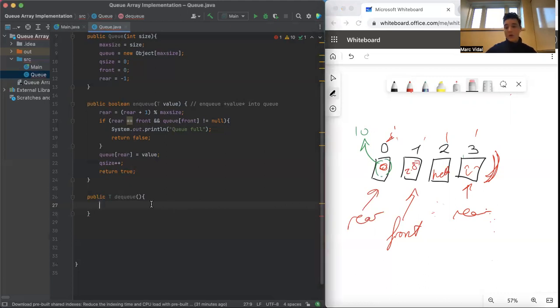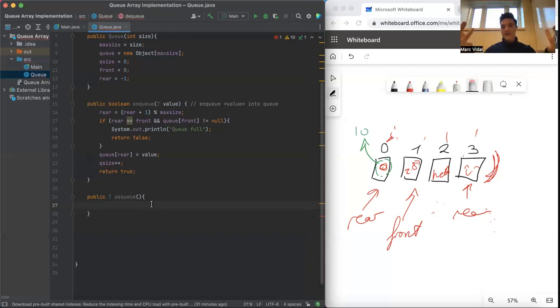Okay. When we dequeue, we want to check if the queue is empty, because if it's empty, you can't dequeue anything. So what we're going to do is first check for that condition. The condition that the queue is empty is that the front is equal to the rear, and at the same time, the value at index front is null.